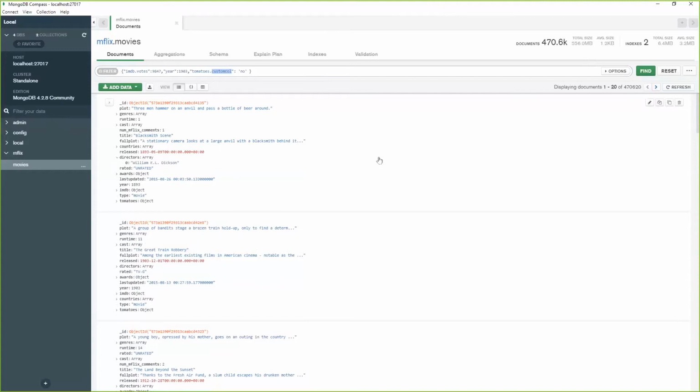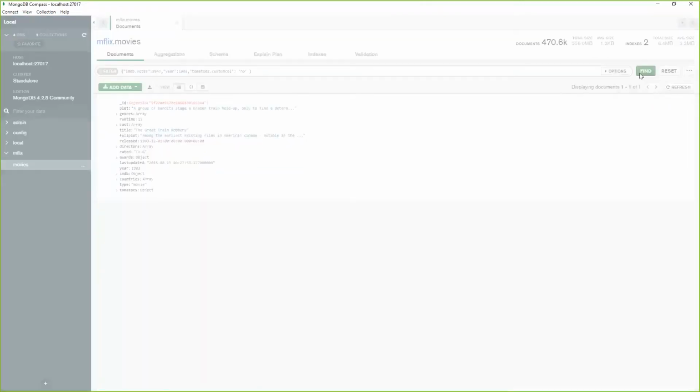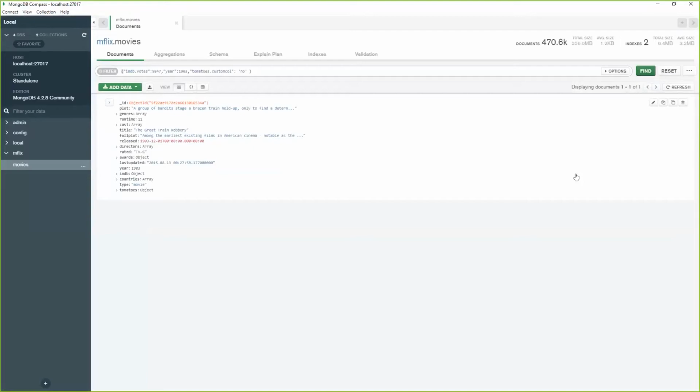So here is the question for all of you. Do you see the three filters over here? The first one is on votes, the second one is on year, and the third one is on a custom column. Now I am going to hit enter, find over here, and there we go. We have a single record here. Because this is just a single query on my demo machine, it doesn't take long to retrieve this data. But in reality, this query takes a lot of time to retrieve the data if it is somewhere else, because look at the total size: it's half a gigabyte.